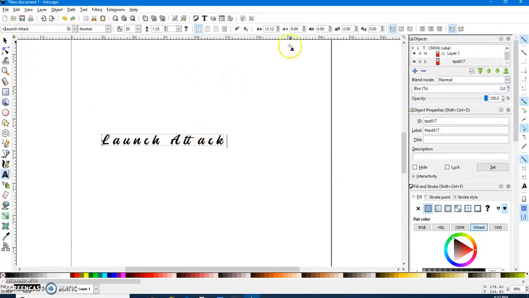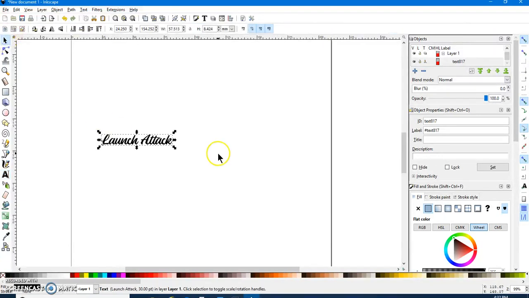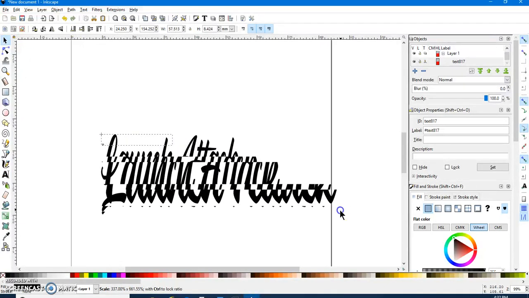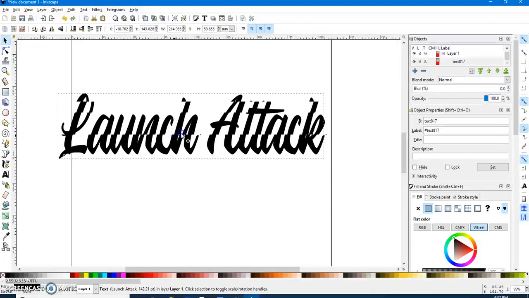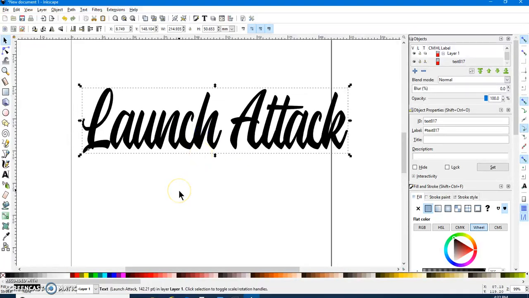So if this happens, you can just come up here to this box, the letter spacing box, and hit the down key there to bring your letters closer, to get rid of that spacing in between. I'll make it bigger so you can see it. As you see, it's gone now. But yeah, I don't know why my Inkscape does that, but that's what it does.